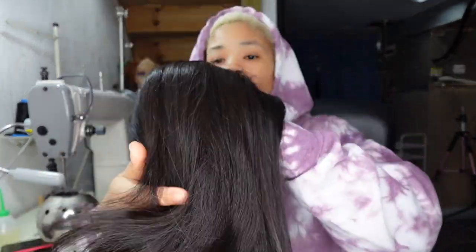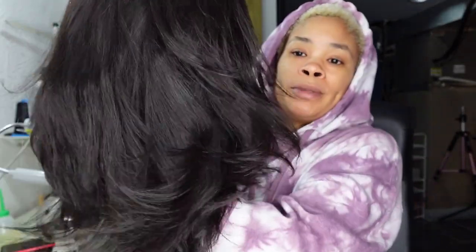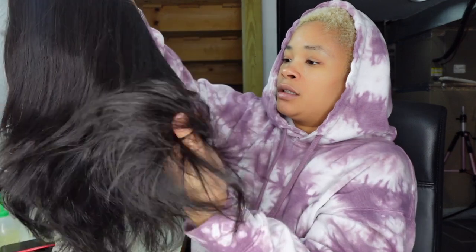I have a couple more wigs. Now I have a 14-inch, another 5x5 closure. This is the straight. Because it's straight, I'm calling it raw. This is raw Burmese hair. It smells raw. That's why I'm gonna shampoo and condition it before you get it, because last thing I need is somebody talking about it's got a corn chip smell or whatever. But I'd rather it smell like this than a chemical.